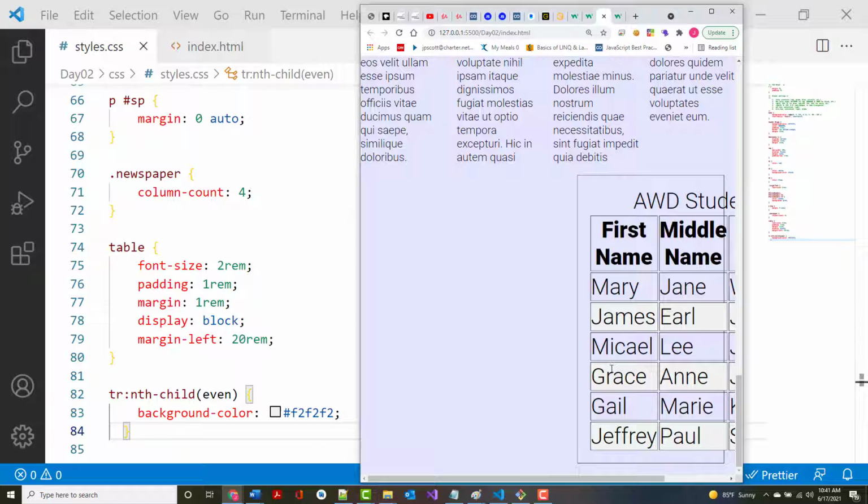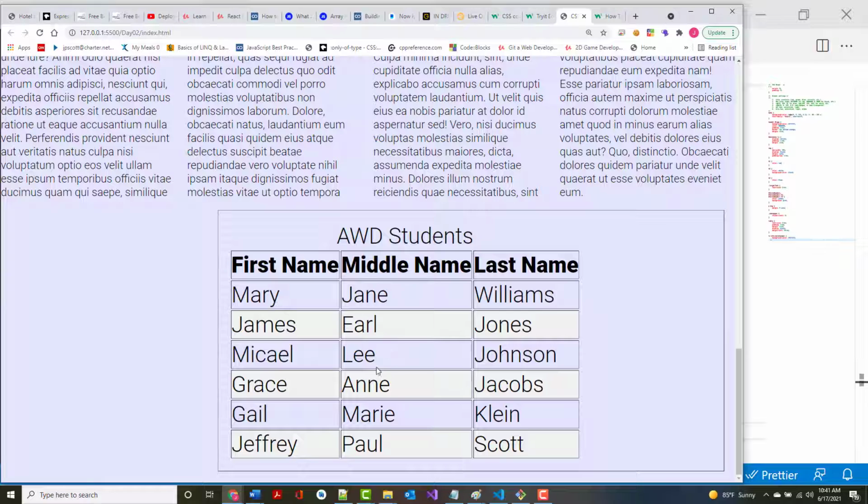See that? You oftentimes see that, and there's other ways of doing it than this. But you oftentimes see this kind of thing done on tables. Why? Just because, when you see the whole thing, it's much easier to read when the rows are set up like that. Okay? All right, so that is zebra striping on tables.